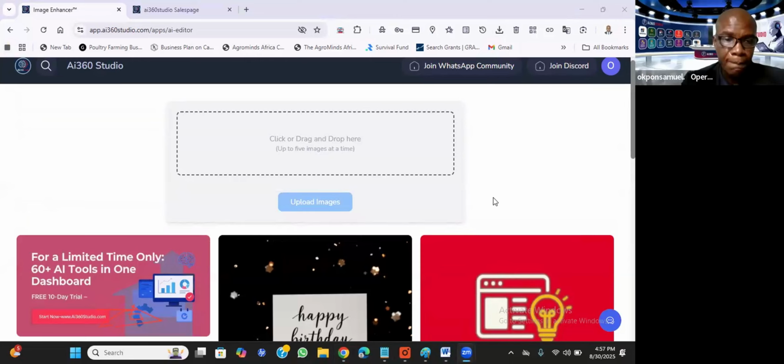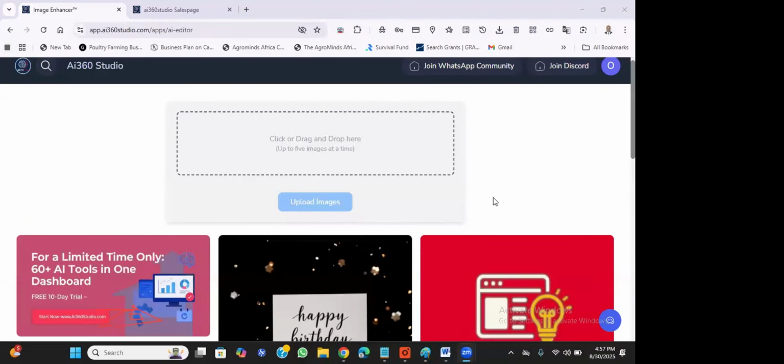Yes, please. Mr. Ambrose. Yes, I wanted to ask, what is the JPEG or the other formats? What are the best formats to download images from these apps? Because I think JPEG is like a photo.